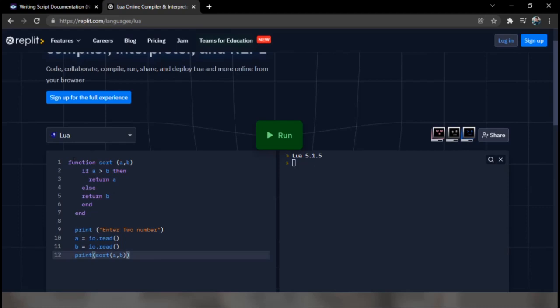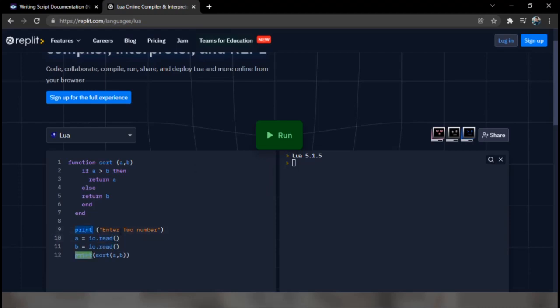So this is the first code of our Lua programming. As you can see, I wrote a little easy code for you, and I'm going to explain it. We're defining a function with parameters A and B. At the end of the code, we ask the user with io.read to enter a number.